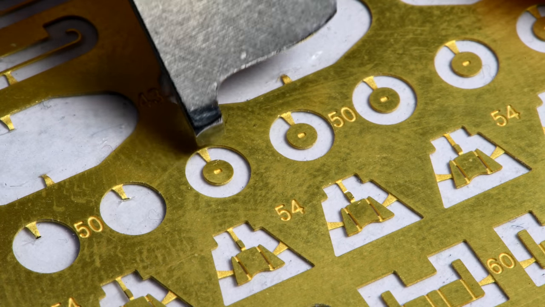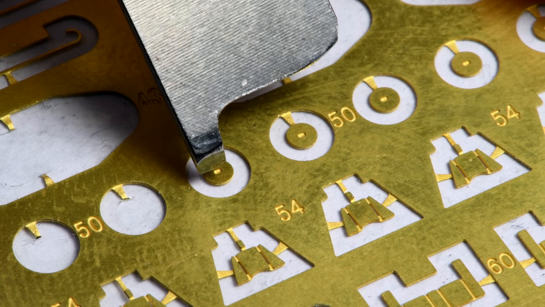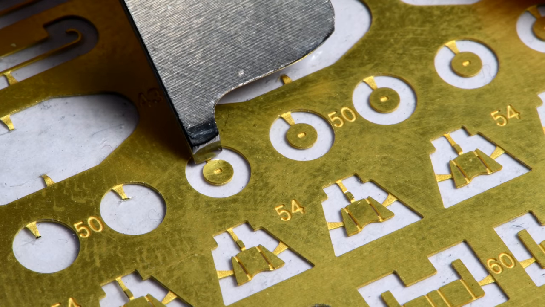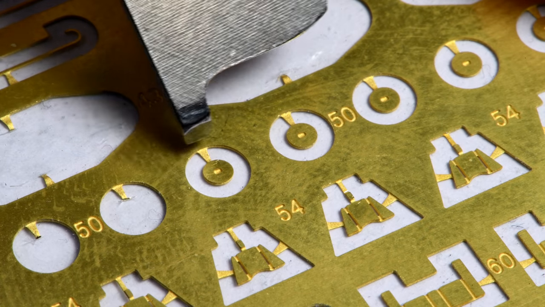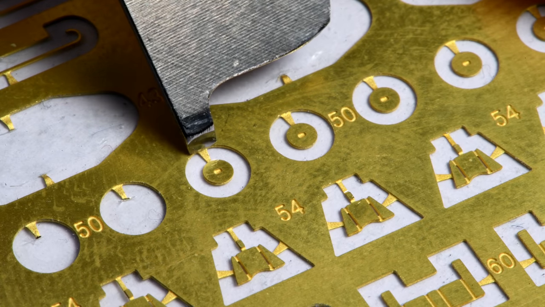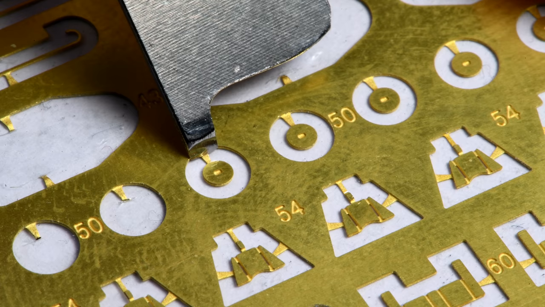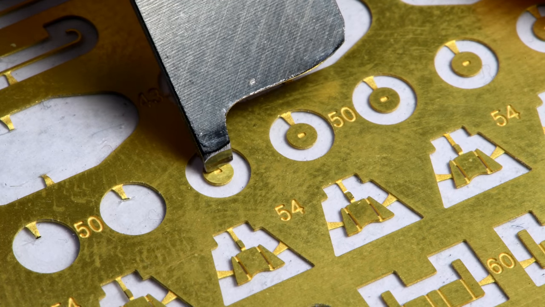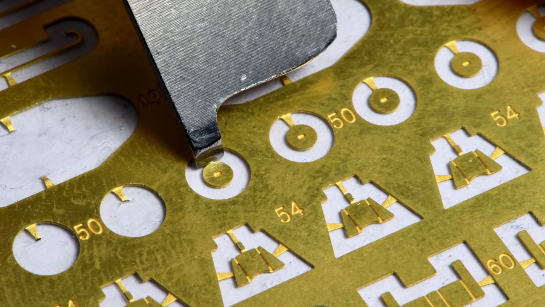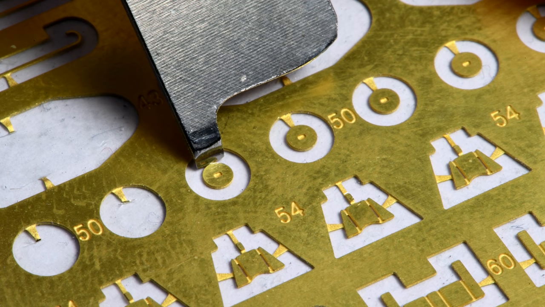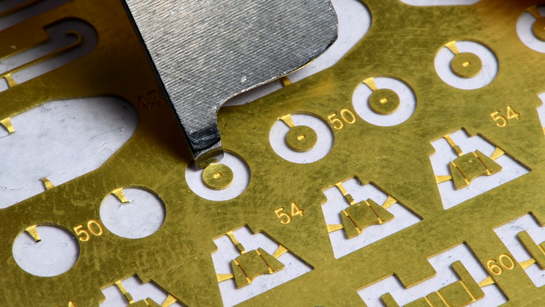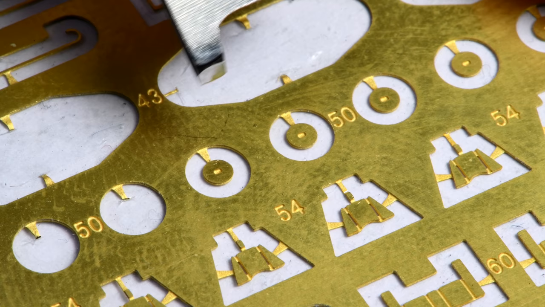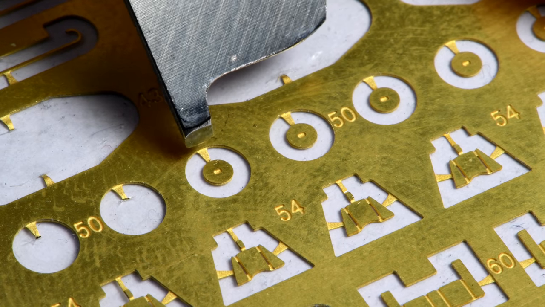There's some places where, for instance, if this number 50 here was larger, the blade would have to be back so far that it wouldn't fit in the circle. This is maybe not the best example, but in other words I would make the blade instead of two millimeters wide, make it just one millimeter wide.